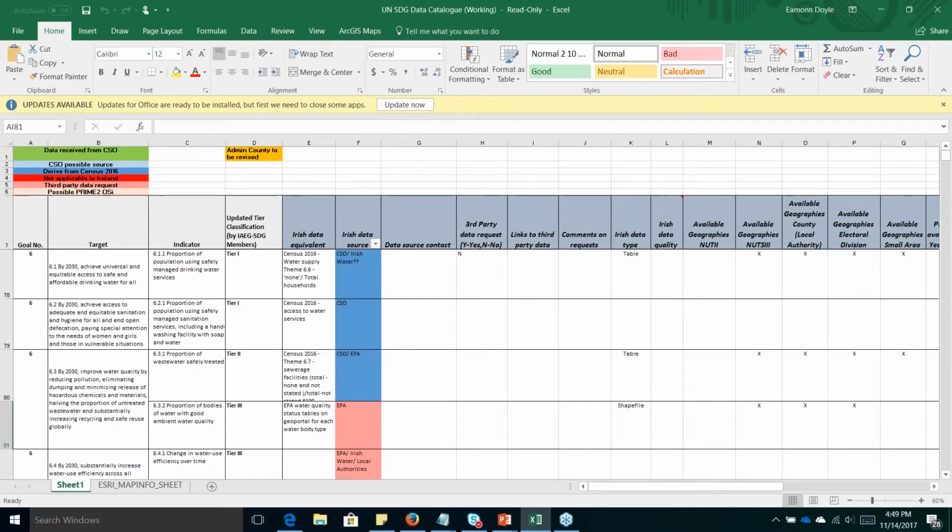So we compiled an initial spreadsheet of all of the data sources that we wanted to use for the site, and what state they were in, what geographical level they were at, and whether we had easy access to them, etc., etc. And we've kept it up, and this spreadsheet is our master spreadsheet to do with data management.